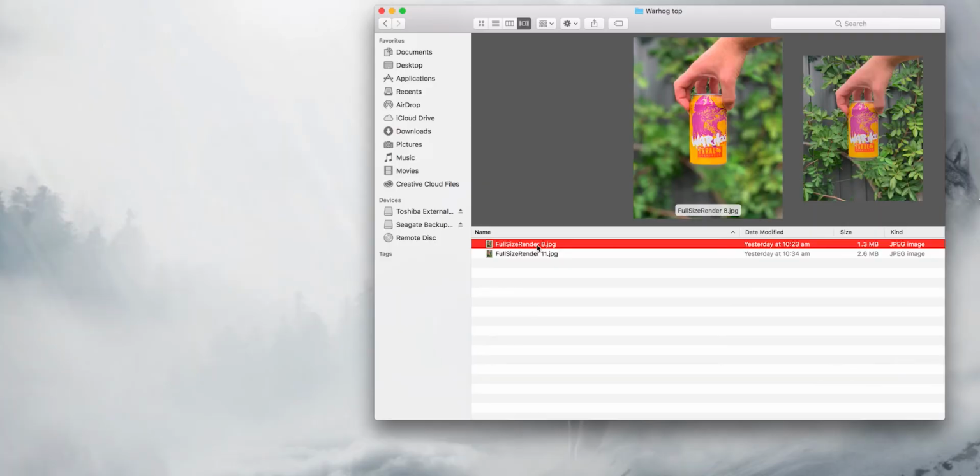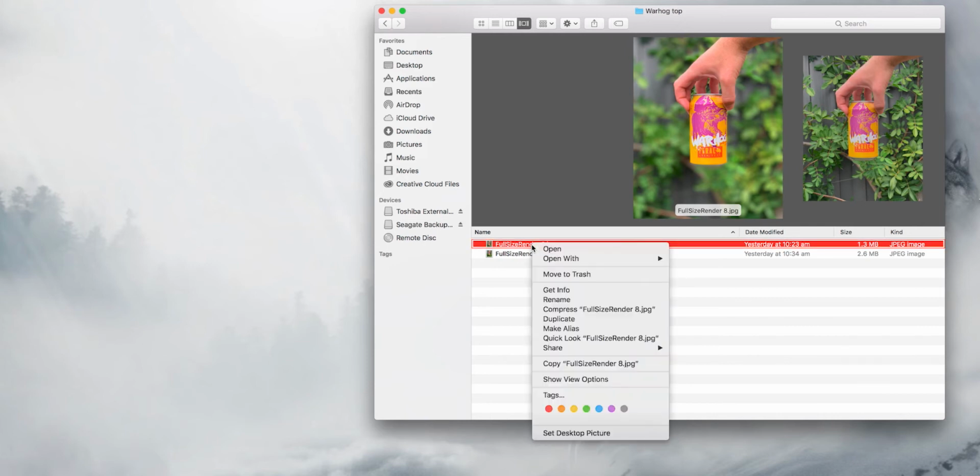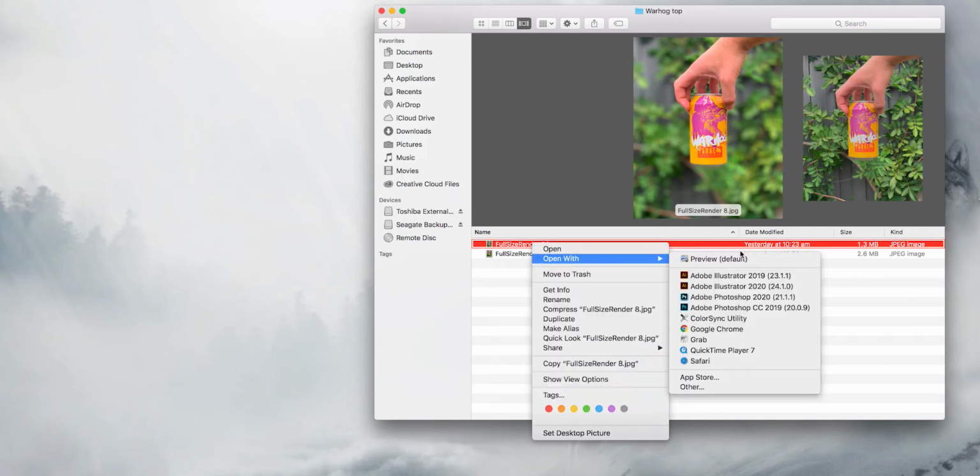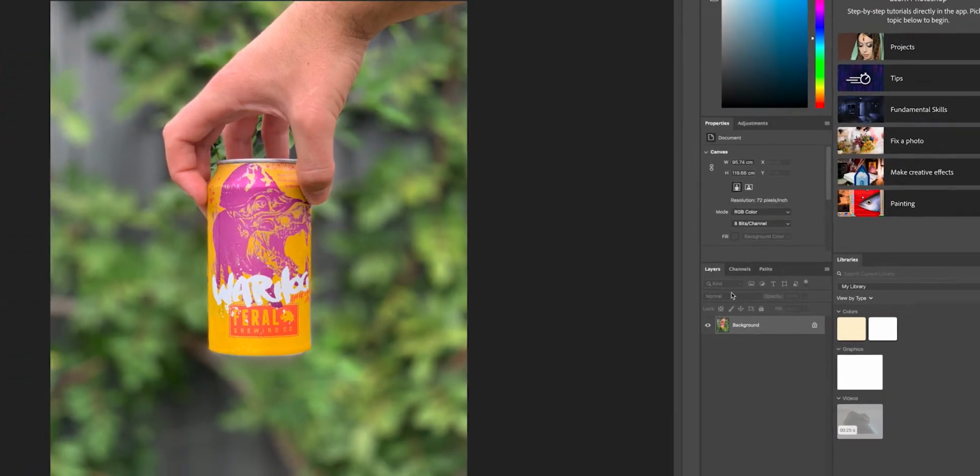Now you want to send them over to the computer, whether it's AirDrop, email, Google Drive, all those sorts of things. Get them over to the computer and save them down somewhere together. Once you've saved them somewhere on the computer, you want to make sure that the image with the background blur included in it is selected. Control click, right click, whatever it is you use. Go to open with and then click Adobe Photoshop.